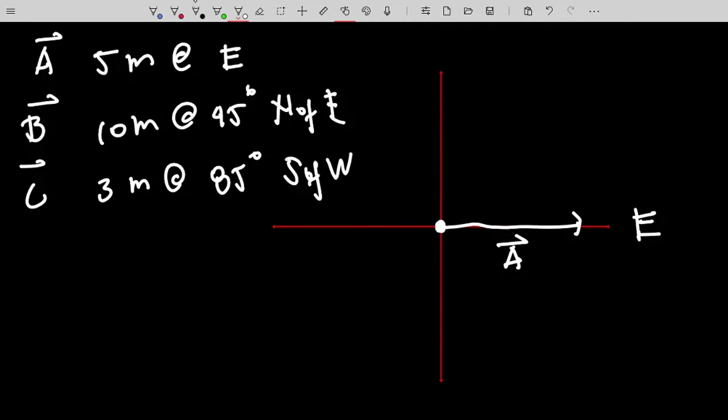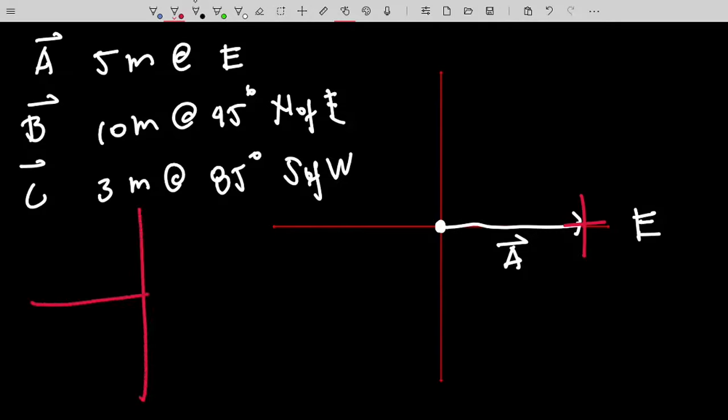Now how about the second vector, which is your vector B? I want you to remember, to make it easier for you, to always have a mini Cartesian plane drawn here. Vector B should be drawn starting from the head of your vector A. Now how should we do that, knowing that we have a 45 degrees angle here? Using your protractor, I want you to measure 45 degrees. This is basically how you do it.